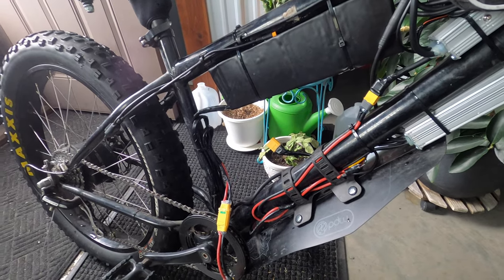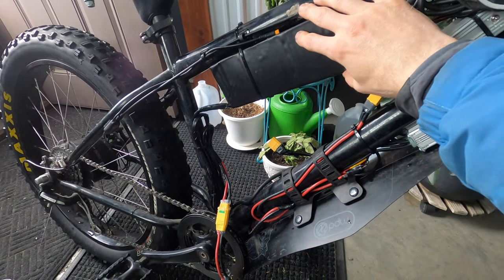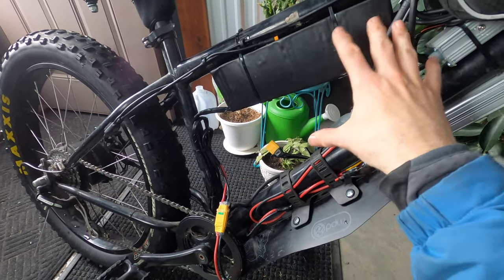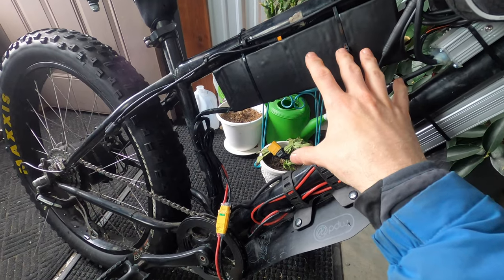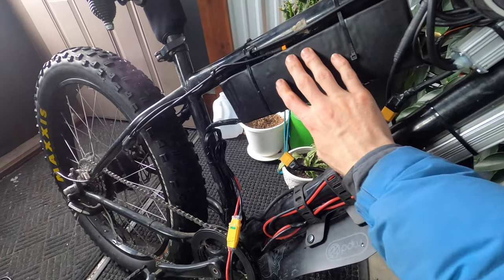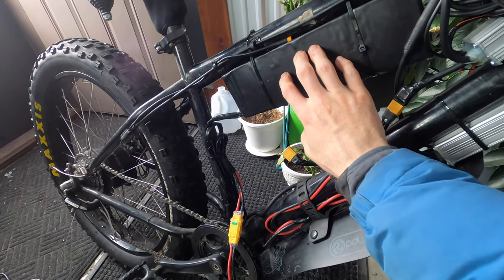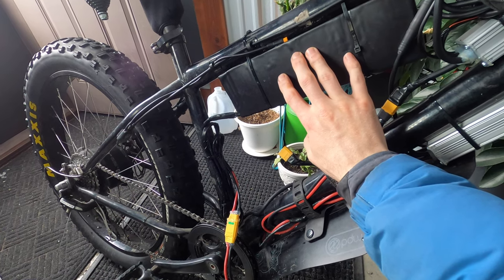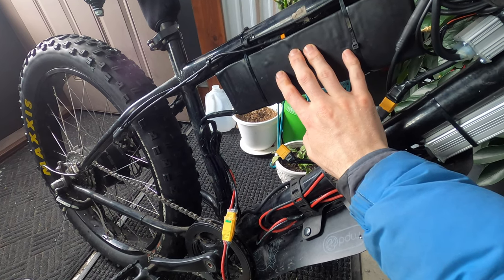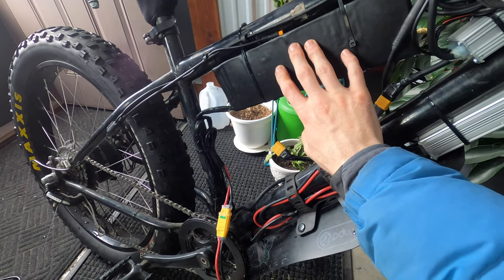My strategy with this bike and the battery for this bike is I've taken the 72 volt triangle battery off of here, right? That was like a 16 pound battery. It was a little bit heavier. And now I've got a little baby Samsung on here. This is a 52 volt 8 amp hour battery. It's 14S for the 52 volts, and then it's 2P, which makes the 8 amp hours.